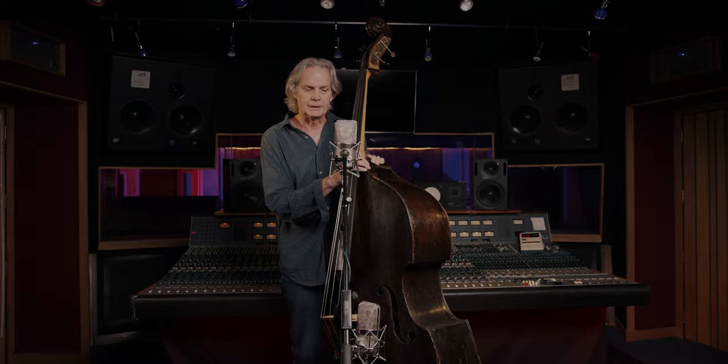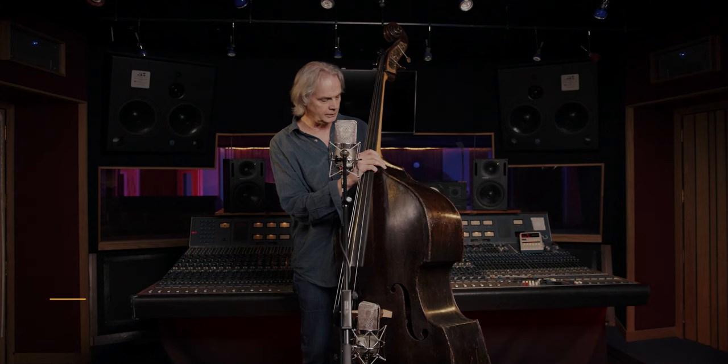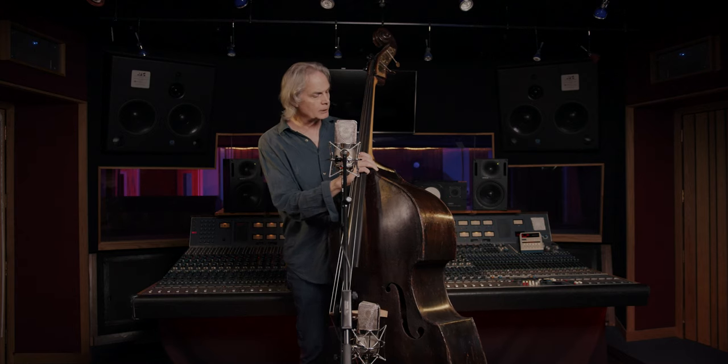So, this is the granddaddy of the stringed instrument world. It's the lowest voice in the orchestra. Back in the day, before electric instruments came along, this would have been one of the instruments that people would have reached for to supply the bottom end of whatever ensemble they were playing. They're really magnificent instruments, and you can do a lot with them.